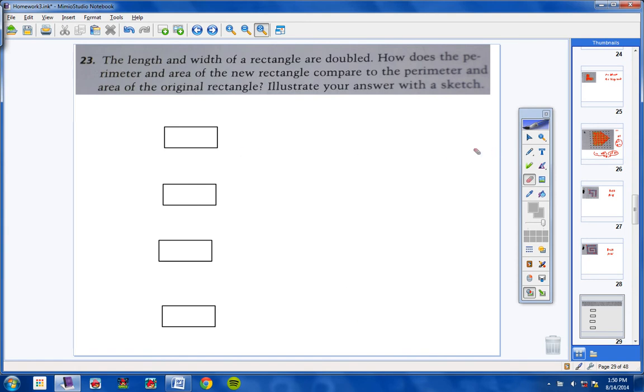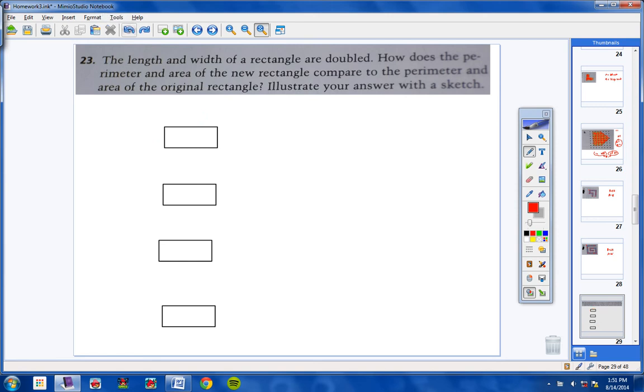Okay, we did a problem like this in your notes, so this should be pretty familiar. And what I'm going to do, notice I have 4 rectangles drawn. I felt like it was real important to do more than just 2, so I'm going to get 4 different views here. Now you are welcome to start off with a rectangle that has a width of 20 and a length of 40. But remember, as you continue down, you're going to keep doubling your length and doubling your width. So I don't think it would be very wise to start with large numbers.